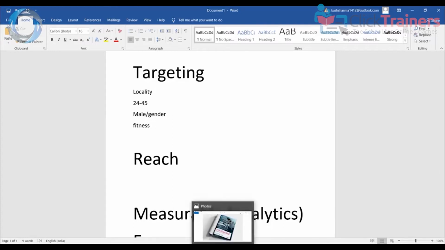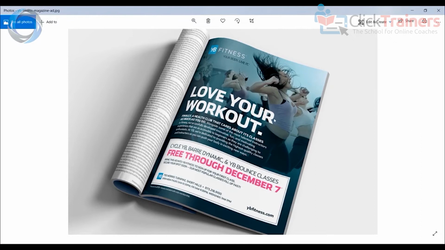For example, another option I have, if I were to do offline marketing, would be to put out an ad like the ads that we see in magazines for businesses. And the problem with these types of traditional advertisements is that they're not very targeted. Especially if this is in a general magazine, if you are paying the magazine for this ad, they're going to charge you for the number of copies that they're distributing and other factors, whereas not everyone reading this magazine will be interested in your ad, yet you are paying for them.